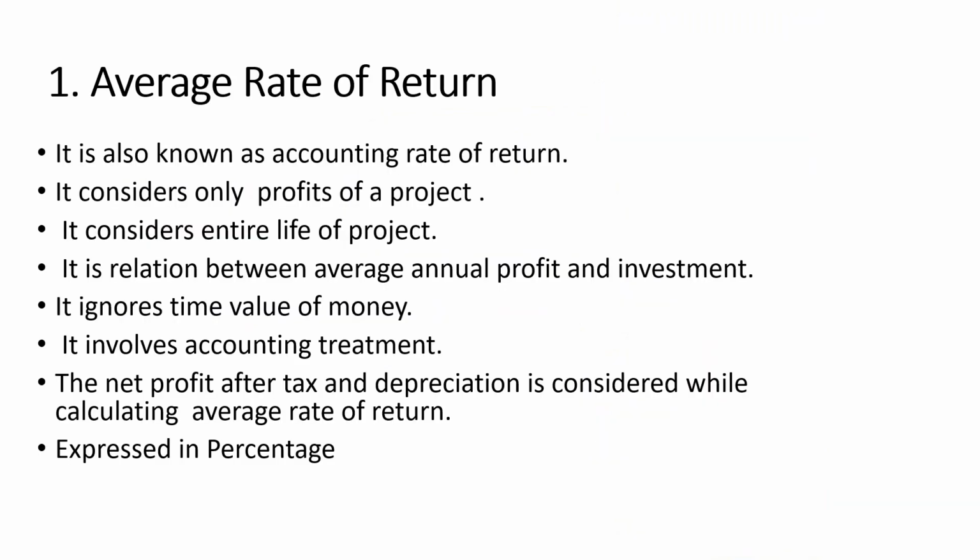Let's see the first technique, average rate of return. Average rate of return is also called the accounting rate of return technique. The average rate of return technique considers mainly the profit. If you are asked in the exam, will both profit and loss be considered? No, only profits, and not only profits, but the average of the entire profits which the project earns in its future life. All years' profit will be considered, and their average will be the main aspect for evaluating the project. So it considers the entire life of the project.